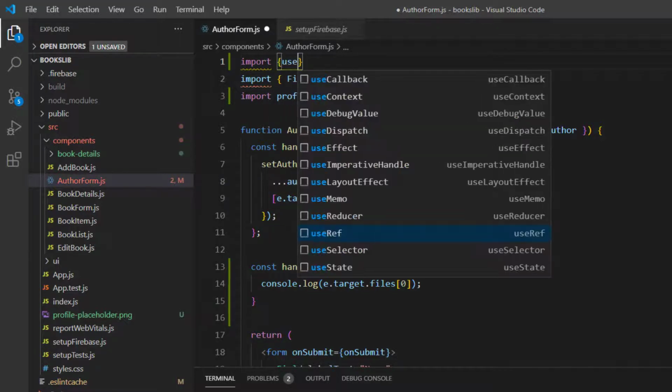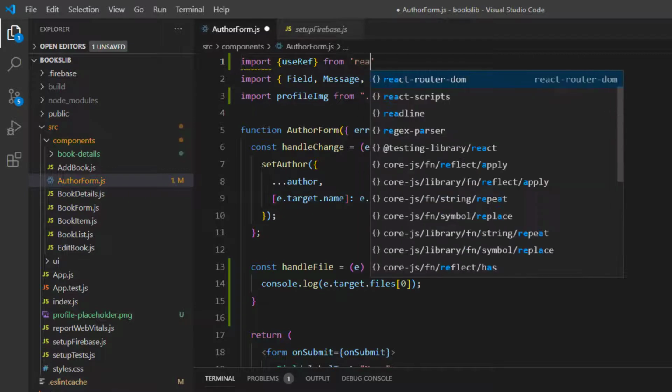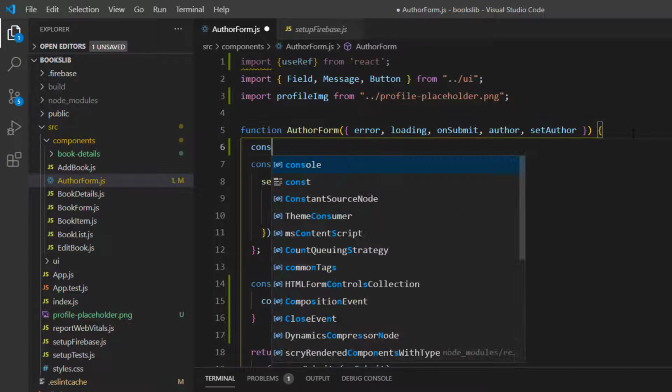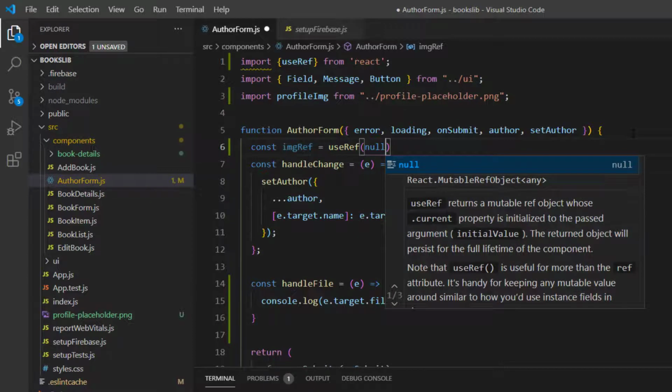I will import useRef from React, and I will create an imgRef, an image ref object that will contain the result of useRef with the default null.